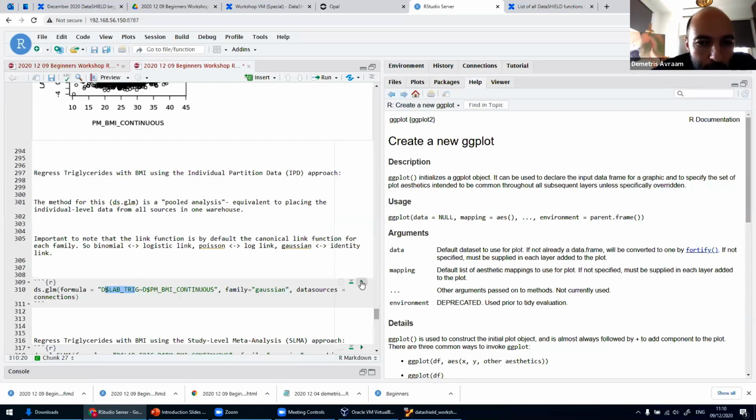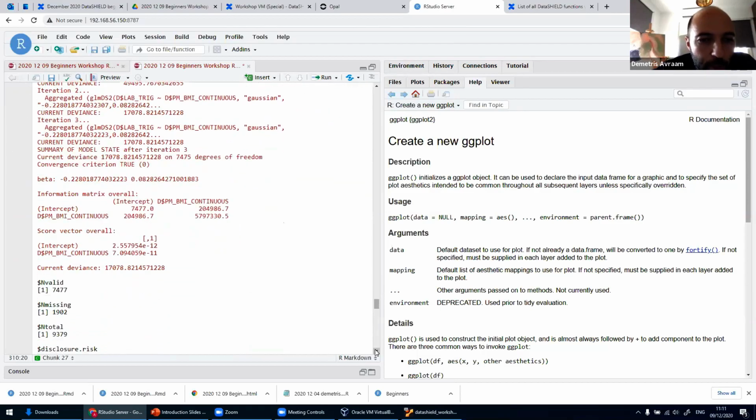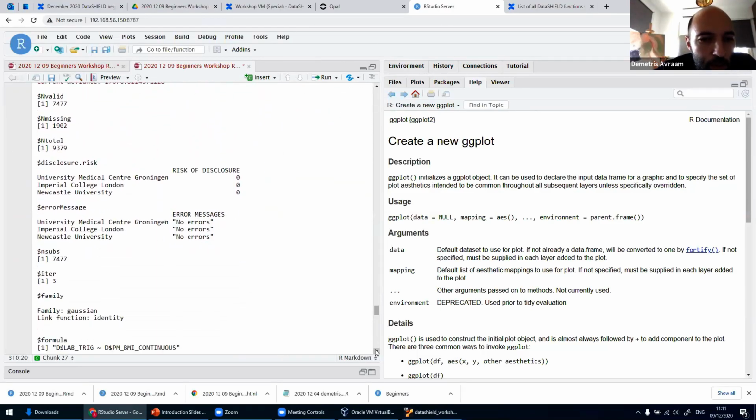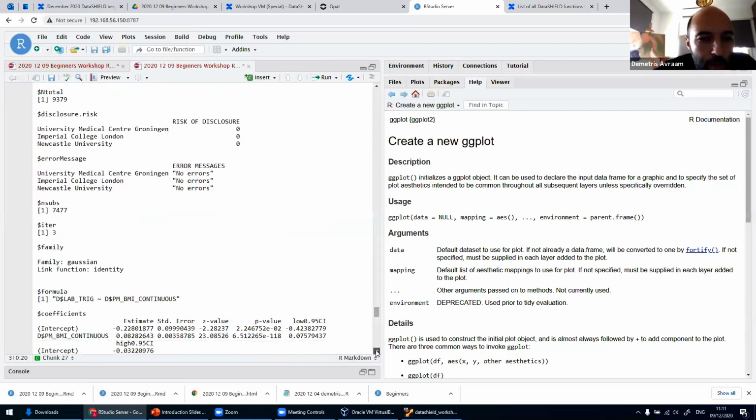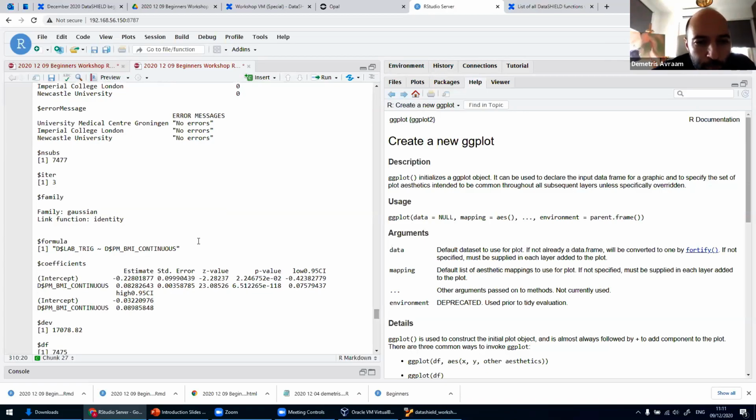So let's run this command, and you can see that we get a table with the regression outcomes. We have some other information before, and this is the main regression outcome. We have the estimate coefficients. We have the intercept because it's a linear model, and then we have the slope. And we also have standard errors and p-values, to see if those terms are statistically significant or not.